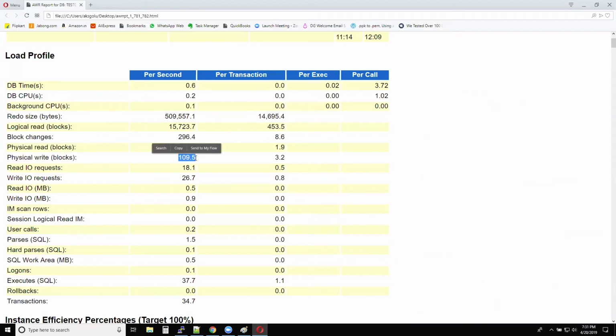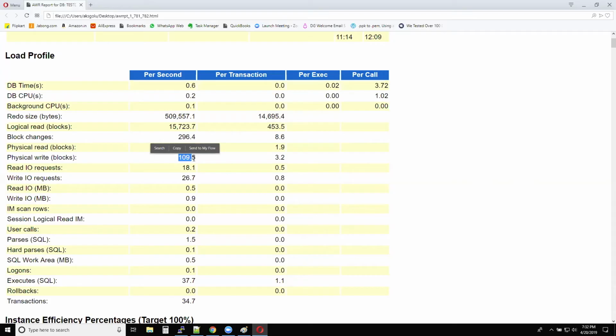That means, was some kind of insert happening inside the database? Might be. We can see read is less than write, correct? Or we can say that writes are more than reads. That means this redo generation might have been because of the insertions or updates inside the database. These are just estimates. We are trying to make some hypothesis out of these numbers.